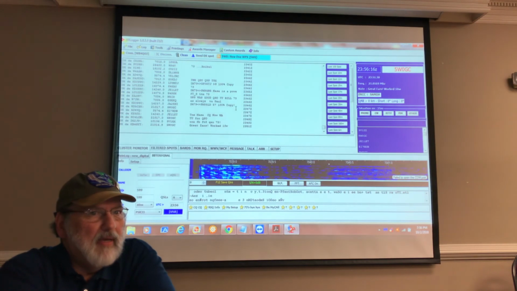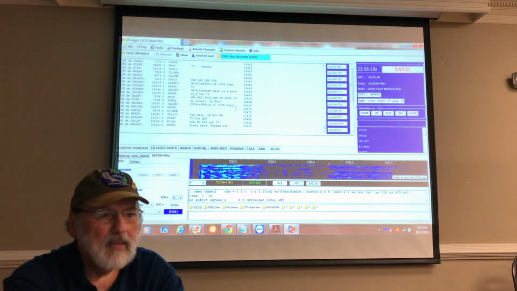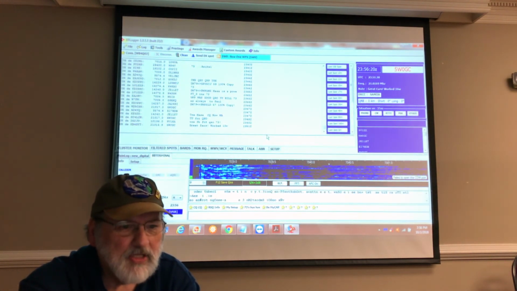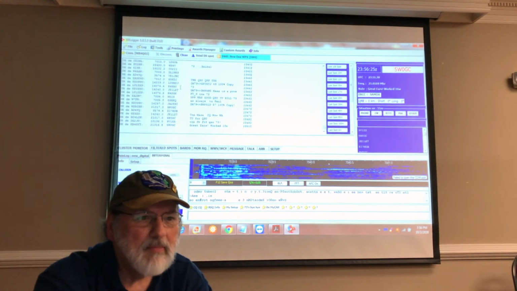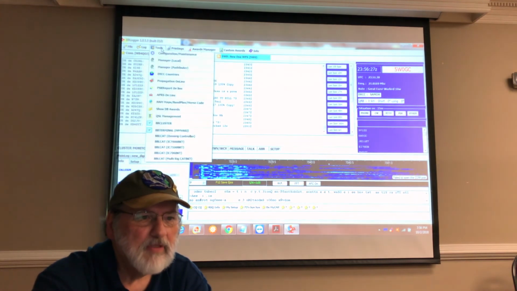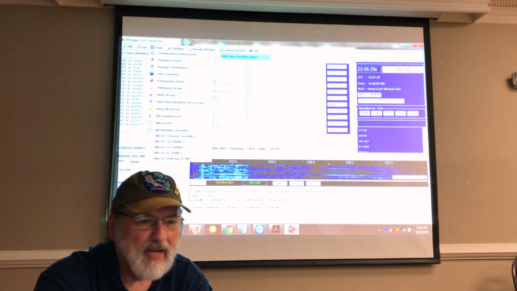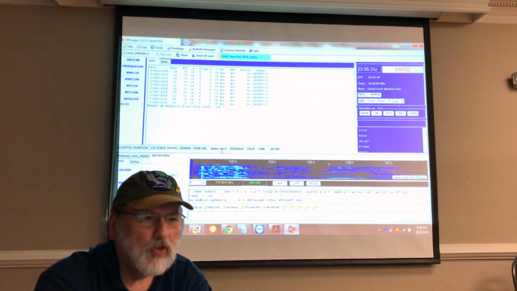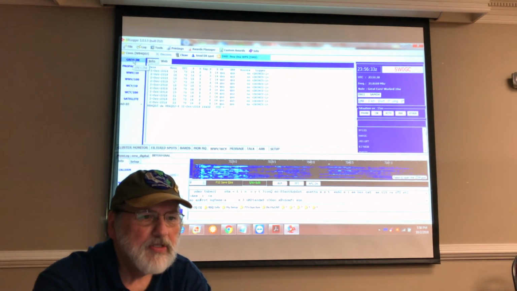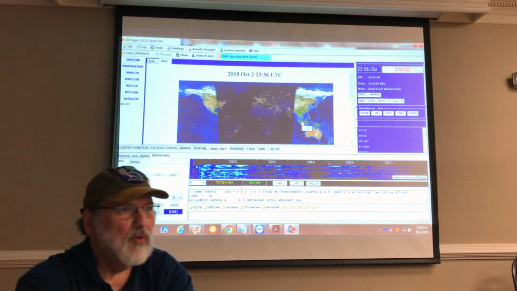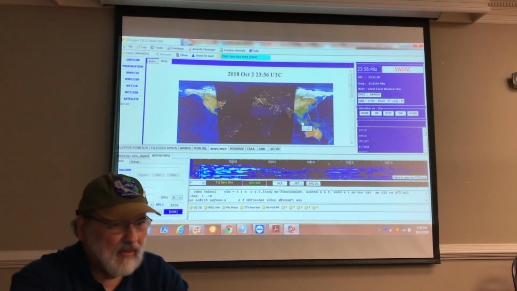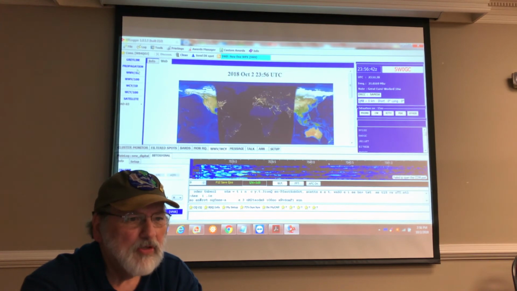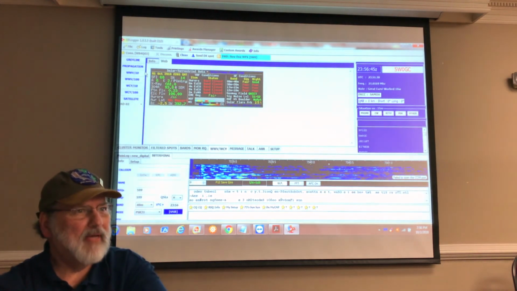And of course, if you're looking at the gray line and the propagation, like Larry has given us multiple times over the past year or so, we can look at the gray line and you can see what's going on or where the gray line is. So you're following the gray line to help you, and then you go look at your propagation numbers to see what the propagation is doing.